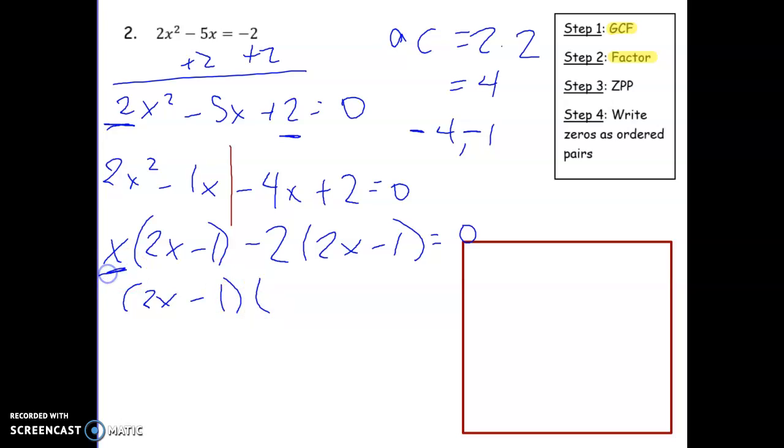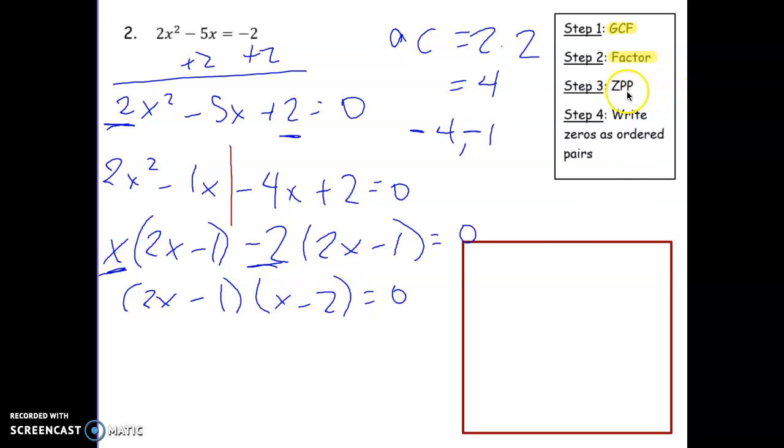And what I have in the front, x minus 2, goes in the second parentheses. And remember, we looked at in a previous video the fact that both of these are now linear. Both of them have an x to the first, which is what I wanted so that I can set each of them equal to 0. I'm trying to create linear factors. I'm going to take this quadratic with the exponent of 2, factor it to make it linear pairs.